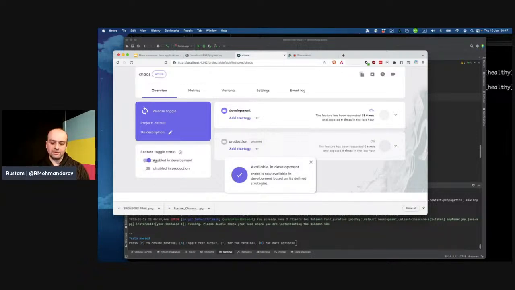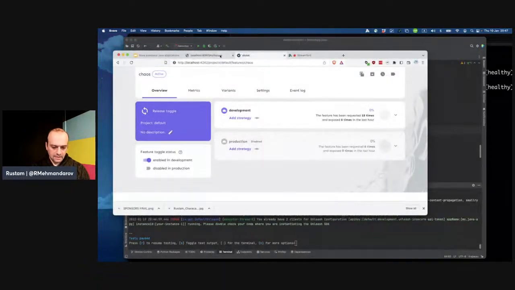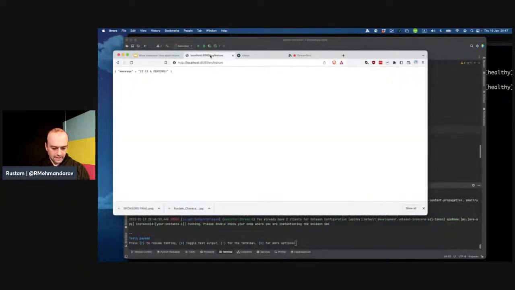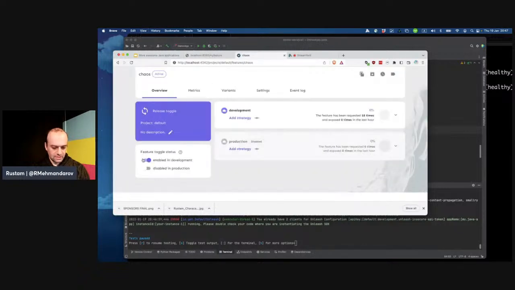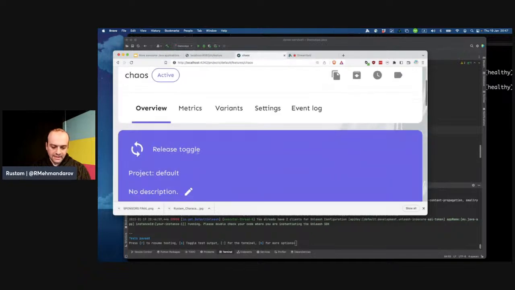So now I enabled it, and I have talked long enough for it to make it available, because sometimes it takes just a millisecond or so. And then we can go back and, ooh, it's a feature. And then we do, just to show you that I'm not lying, still feature. It soon will not be a feature. Oh, come on. There. Whew, I was getting a bit scared. But yeah, so you can do things like that really easy.